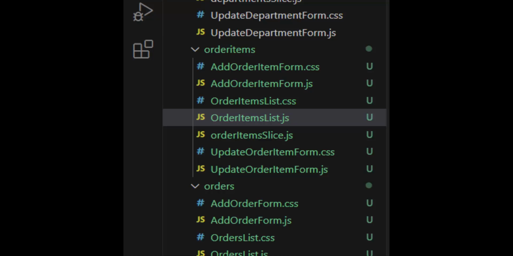And this order item list uses order item excerpt in a loop, concretely in a map, to show, to present, to display on the screen in the user interface. Order items list.